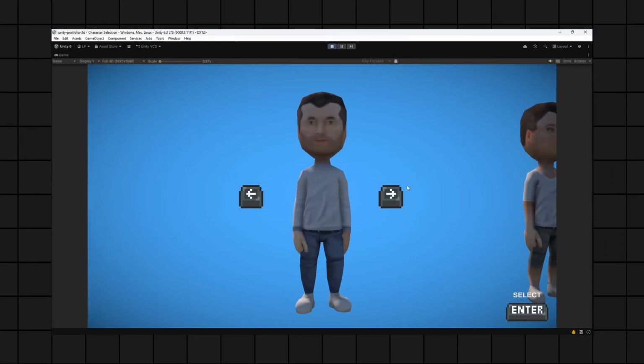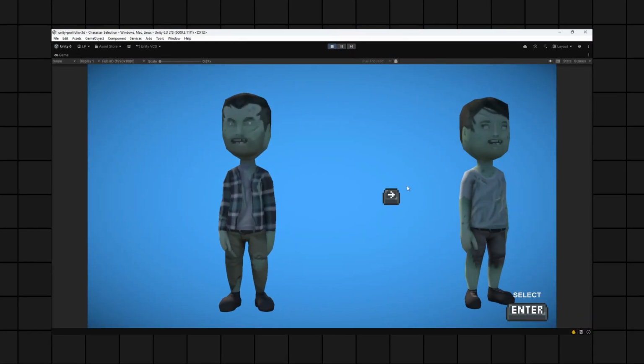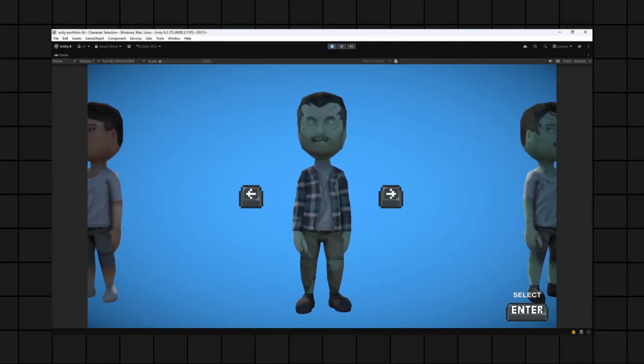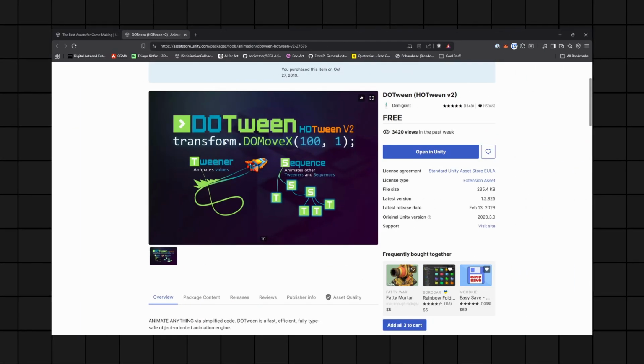I started messing around with the selection screen, threw in some buttons, and even messed around with the initargs library. But something was still missing. Even though the code worked for me, I felt it wasn't reusable enough for the broader Unity community. Think about it. We already have ridiculously useful tweening libraries like DoTween, which I always end up using in my projects whenever I want to add some quick juice completely through code.